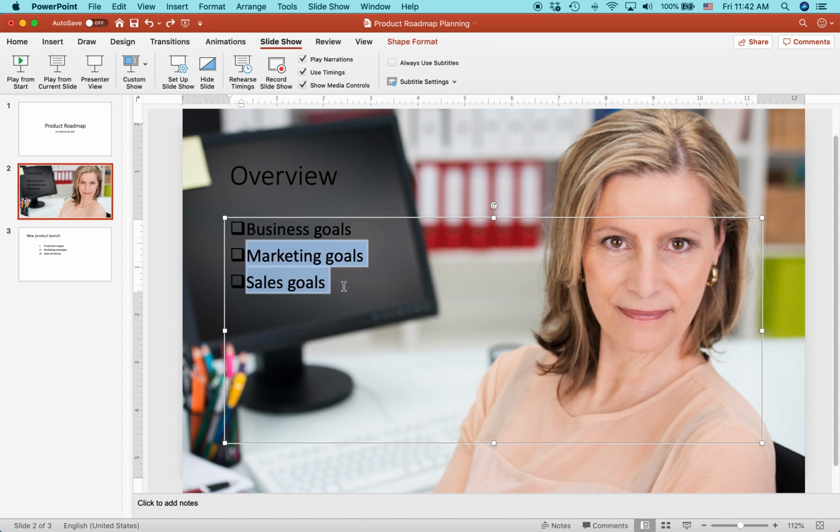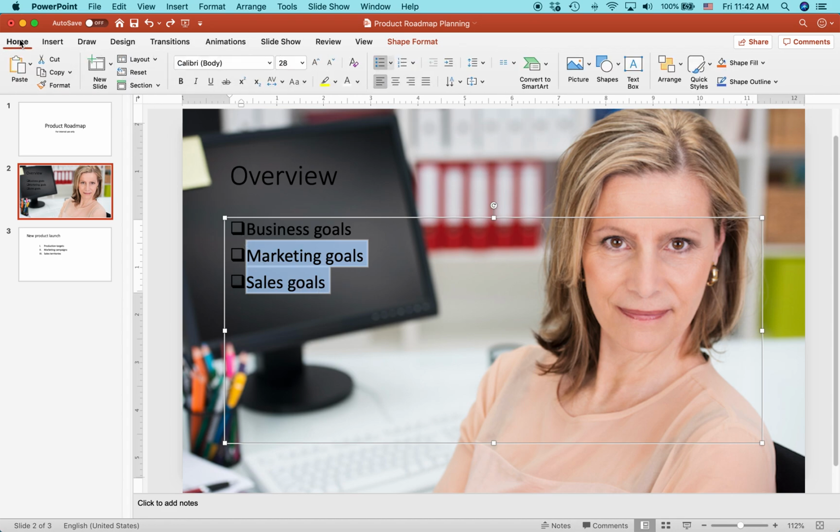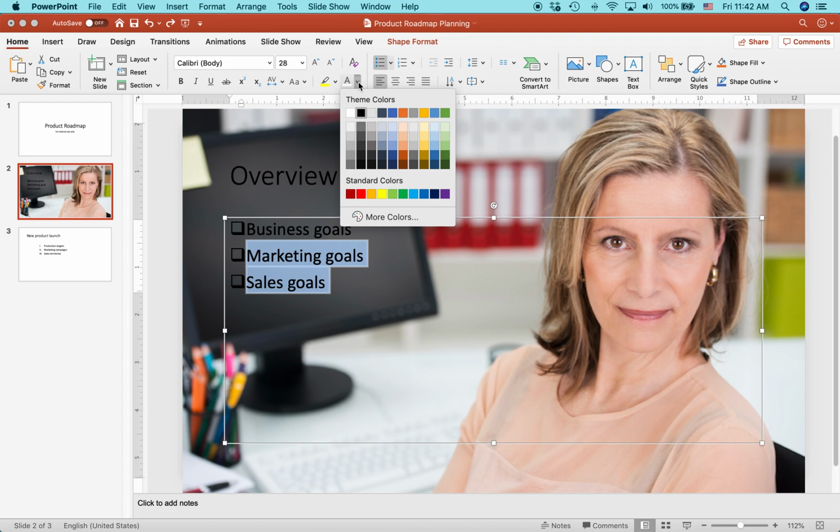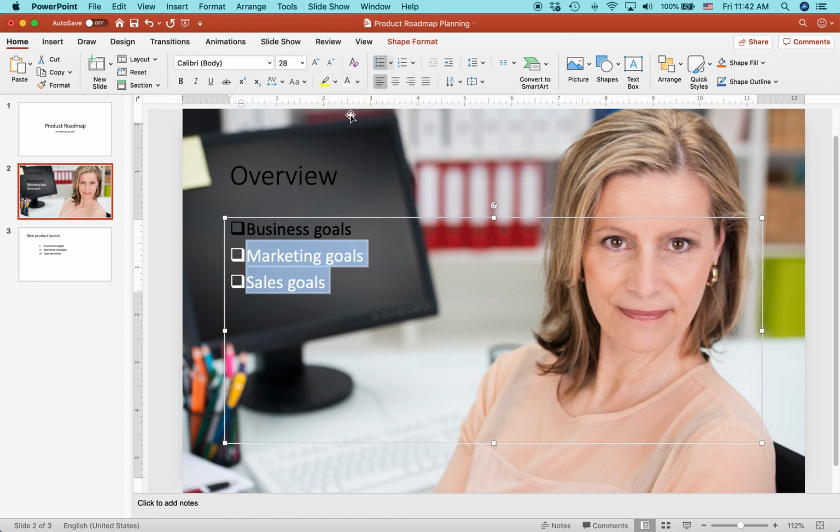Basically, you highlight the text, go to Home tab, and then you'll see a toolbar with a lot of different options here. The one that you want looks like the letter A with an underlined color next to it. So hit the downward pointing arrow, font color. And right now, you can see it's black. I'm going to choose white. Okay, that's good.